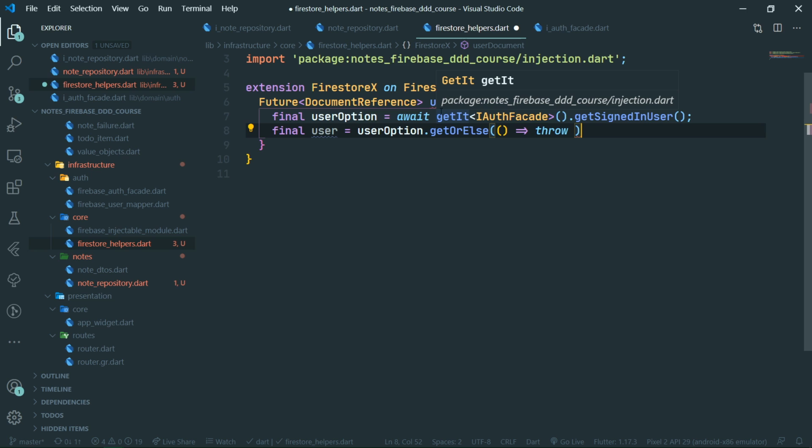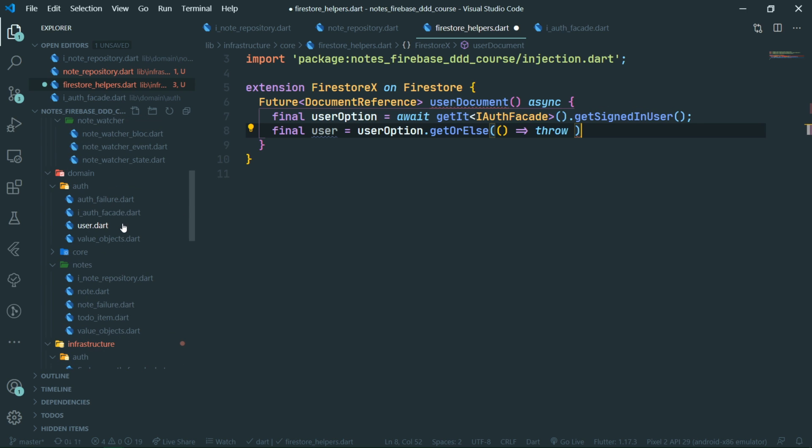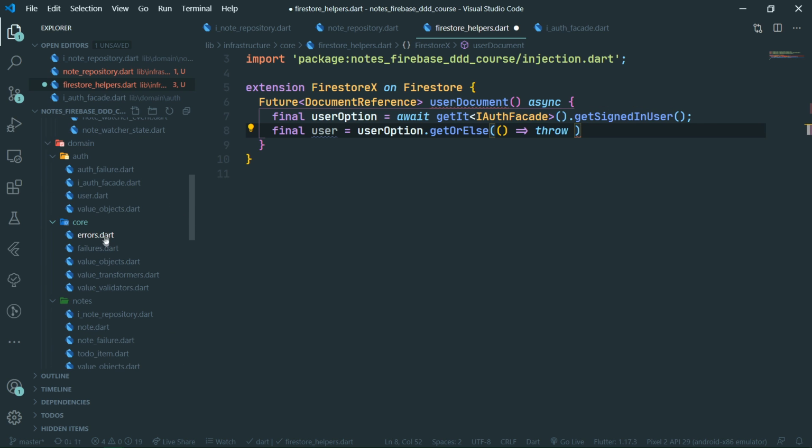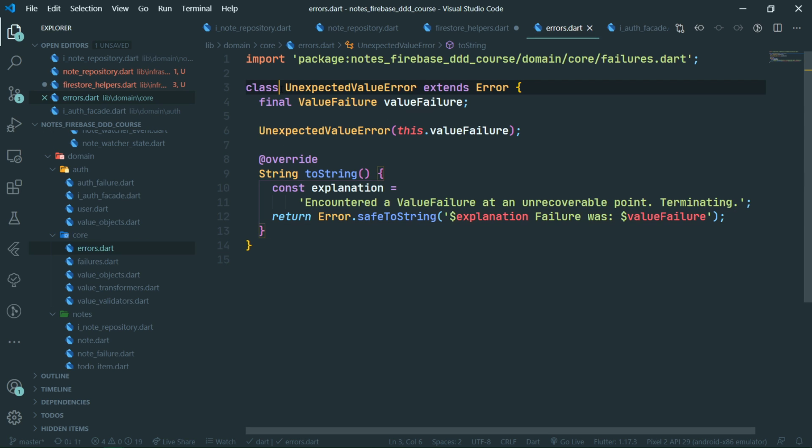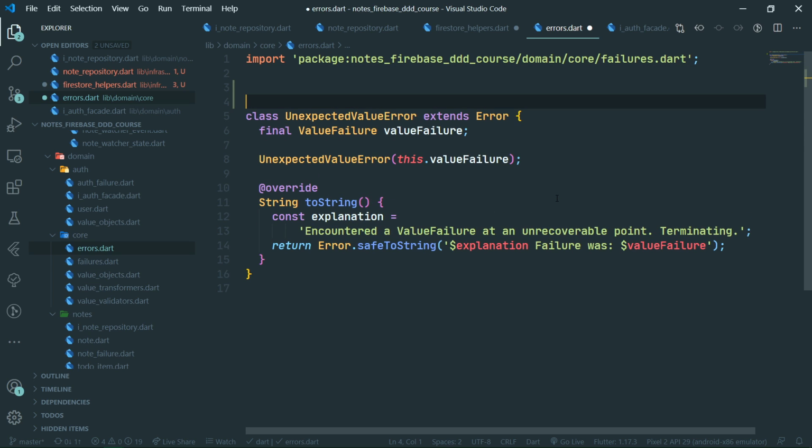We are storing all of our errors inside the domain layer, core, errors. We already have an unexpected value error, which also just crashes the app. All of the errors are just for crashing the app in case something really horrible happens. And this one will be called NotAuthenticatedError.